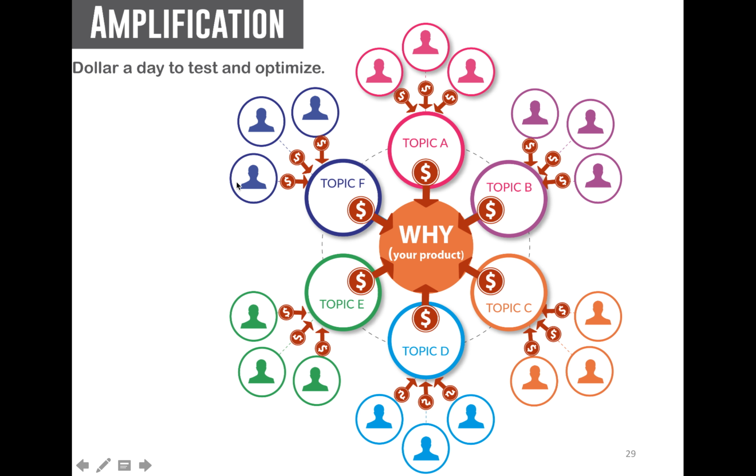And then again, we just want to test with $1 a day. So we talk about this in our amplification course. But yeah, each of these stories, some of them might win, some might not. Collect the stories, put $1 a day against them for 7 days or a few dollars a day, leading into the topics, and try and sequence from A to B to C.